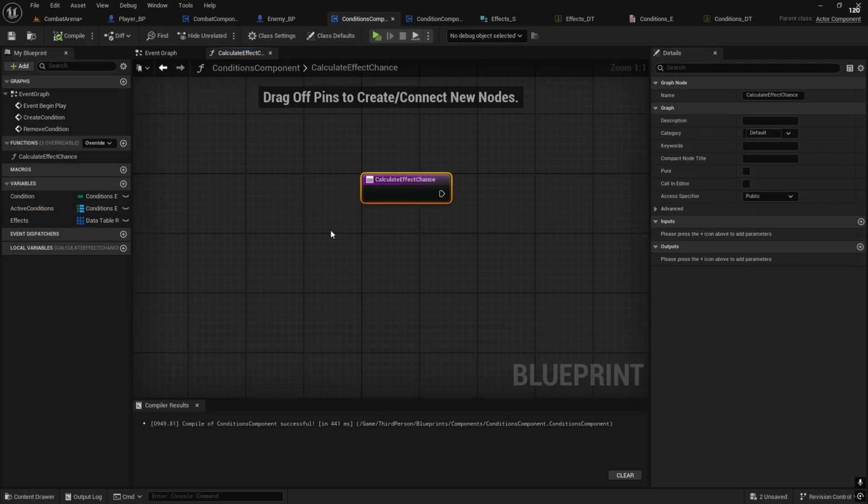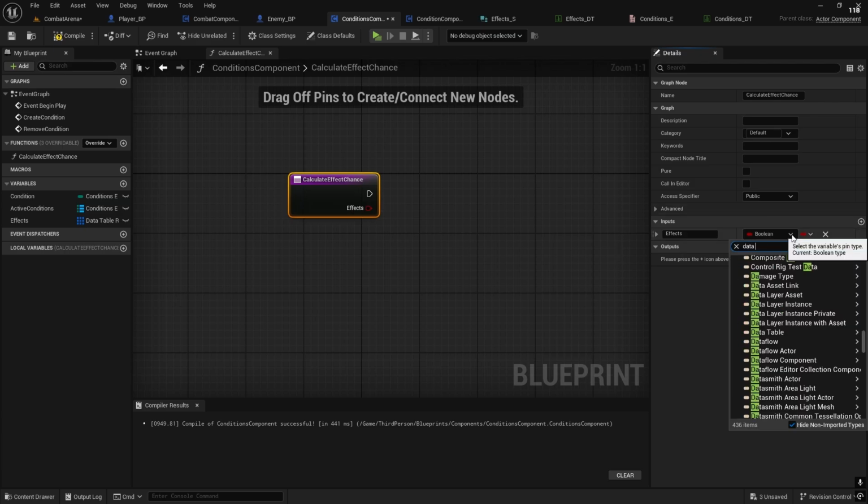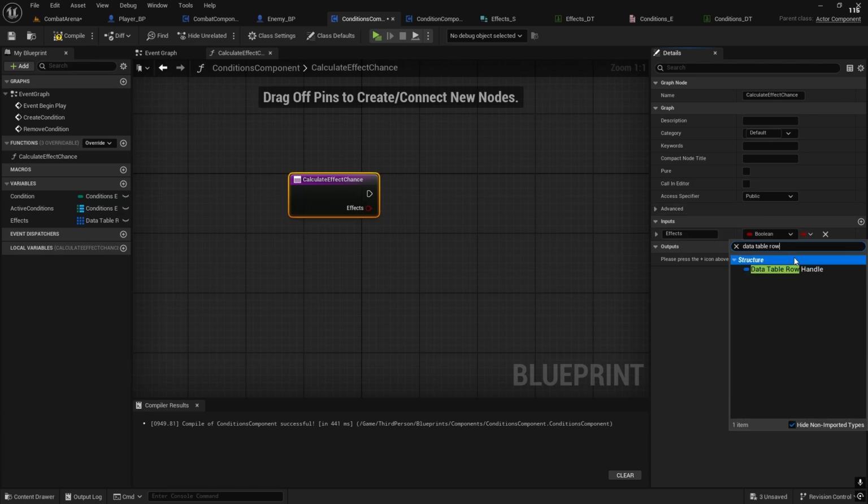In the calculate hit chance, what we need to do is get a couple of inputs. So the first one will be effects. Same thing, data table row handle.